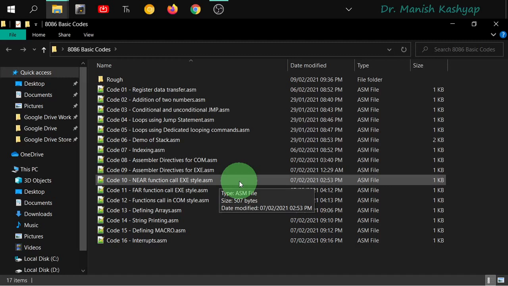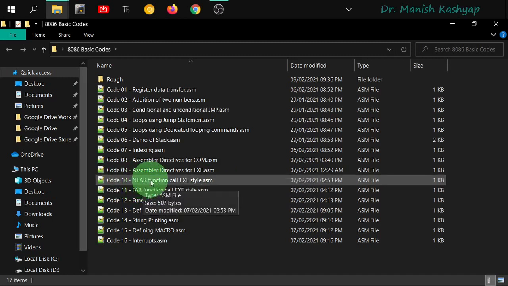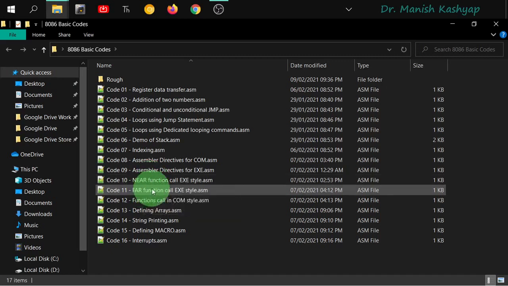You can only have an unconditional call statement and a return statement corresponding with that. Now, when a call instruction is executed, it can be executed either as a near call or as a far call. In near call, you are making the jump within the segment. You are calling some portion of the code or subroutine from within the segment. However, in the far jump, you can make an inter segment jump, or you can use another segment to jump to. So that's what we mean by far jump.